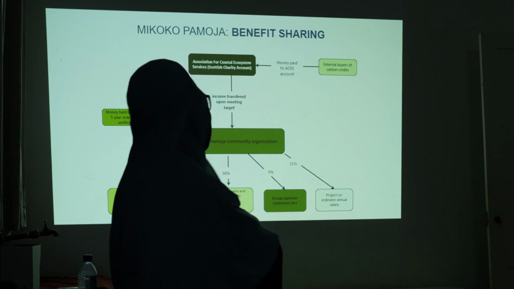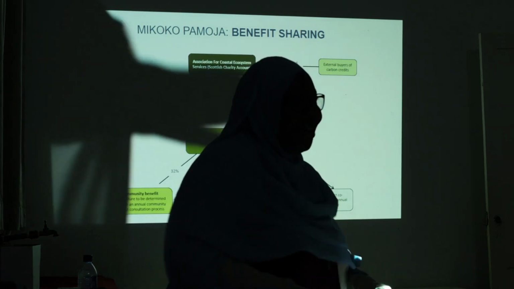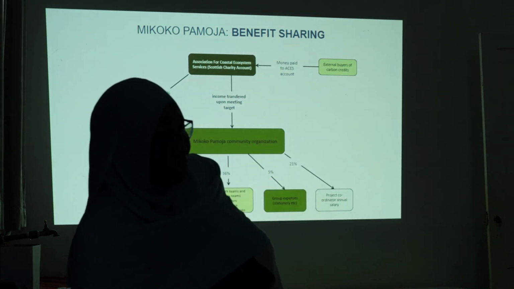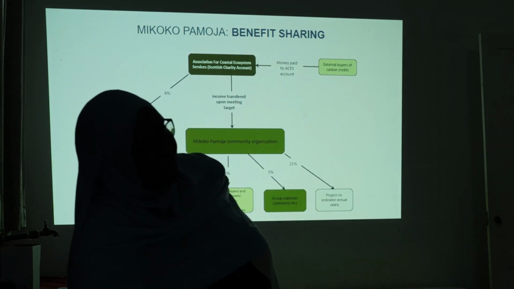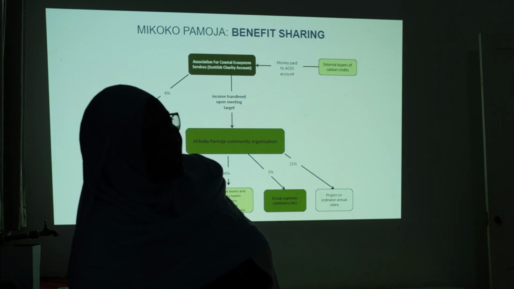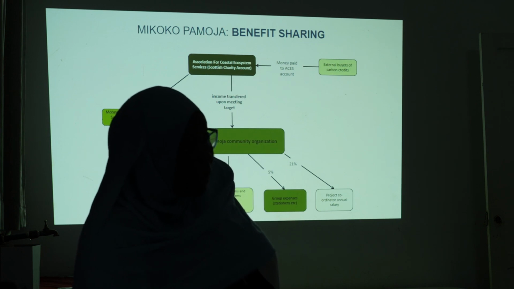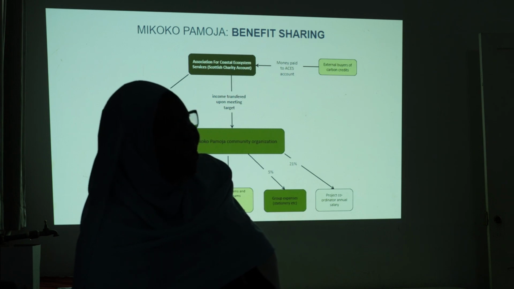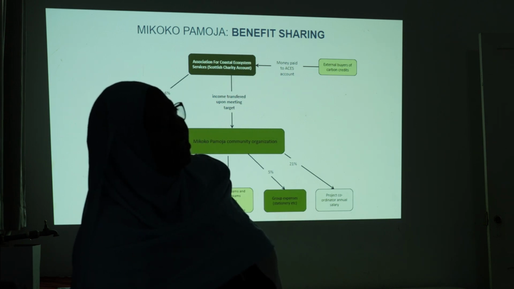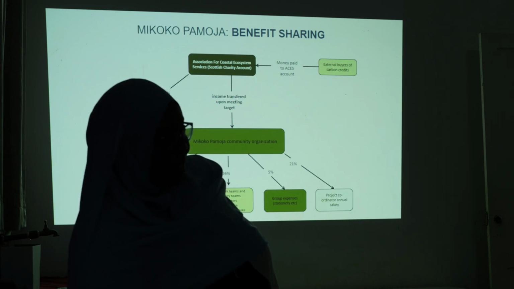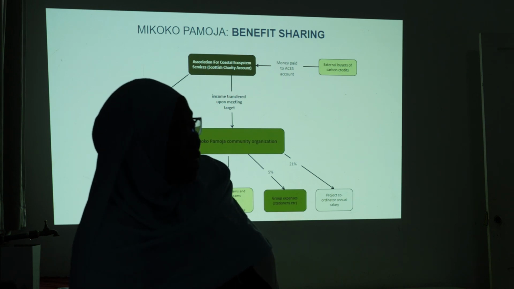It's very complicated. In the benefit sharing scheme, even in our document, we have to say how the money will be used. Most of the money goes back to the community to support their reforestation activity. Now you see, our community members are paid when they go to plant. Initially it was voluntary work. But now if you call for planting for Mikoko, everyone wants to go and plant because they are getting something out of it. You understand? For years it was just voluntary work.